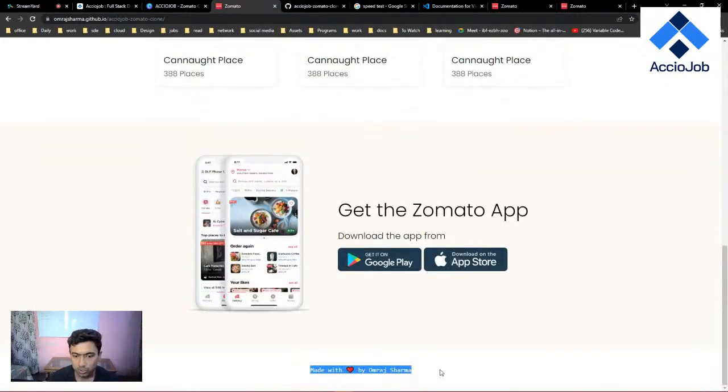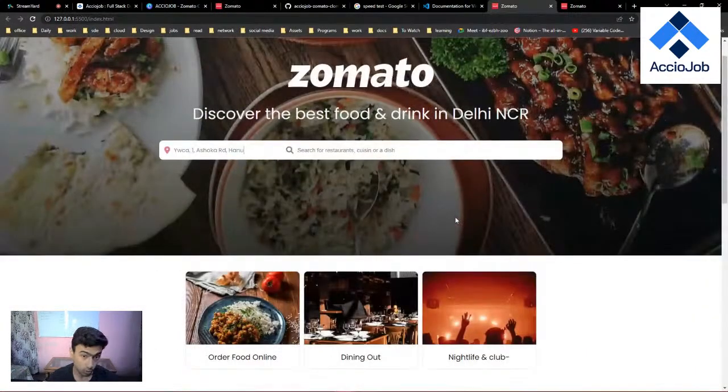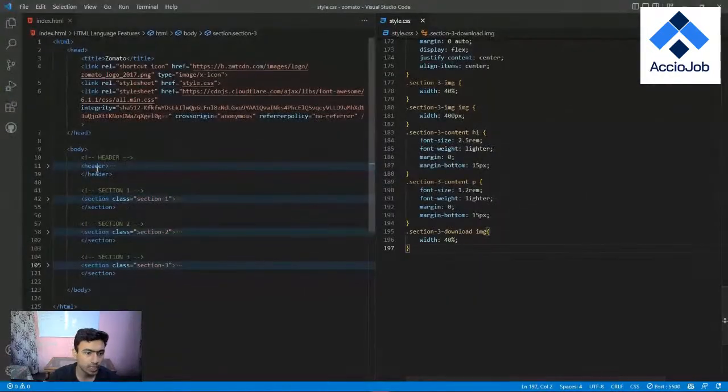Cool guys, I think that's pretty amazing to know. We are almost done with this particular application, and within 2 hours we are able to complete this particular flow. That's pretty amazing. Okay, now let's move on to how to add the footer. So now let's go, and here I'm going to add a footer, and how you can add it.